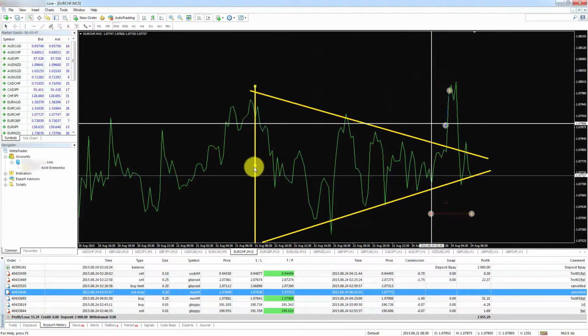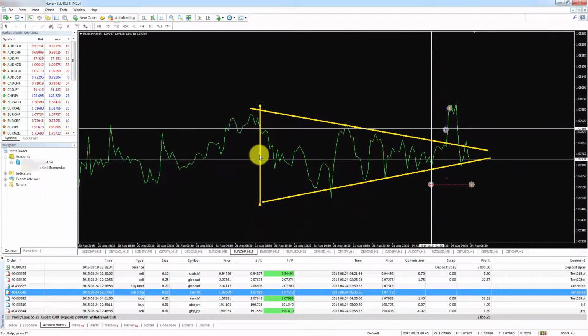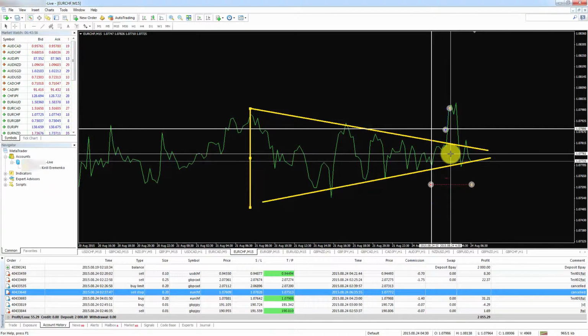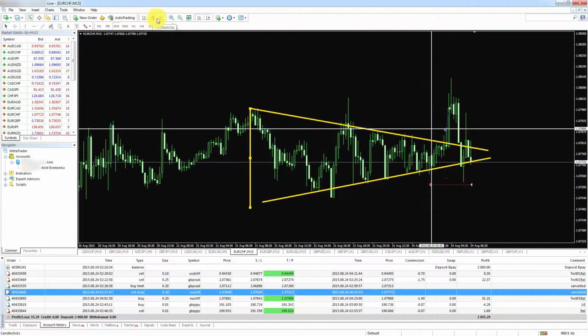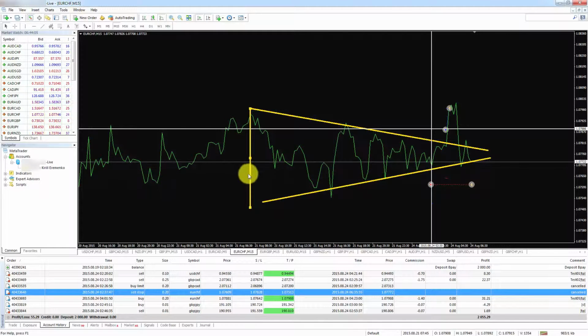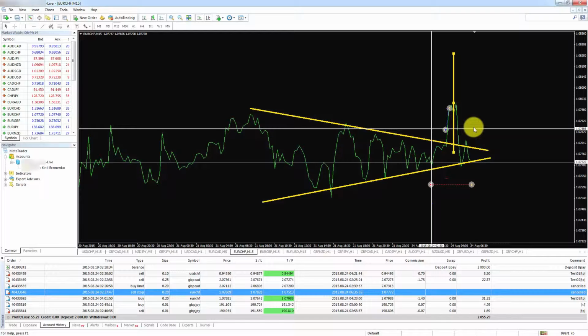How did I get the top of the movement? Well, look, this is how I got this line in the first place. I measured the base of my triangle, right? So somewhere like that. And then I placed it, so I thought, okay, maybe it won't shoot out right away. So from here, it won't shoot out immediately. It'll probably shoot out in a couple of bars at least. So then I put the line where I thought it would shoot out, right? And then I put the take profit just below half of the base. And that's exactly what we discussed in the course, that you place your take profit at around half the size of the base of the triangle.